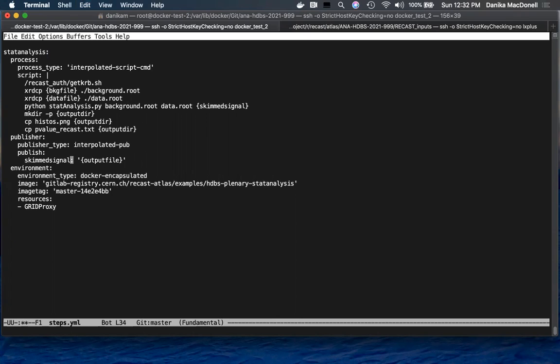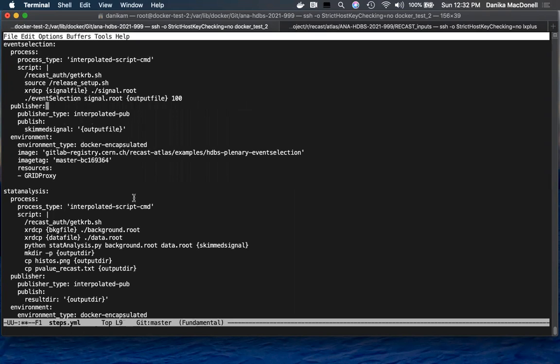So that's going to be the output directory that we're writing our output files to. So I'll replace output file here with output dir, and then we'll call it something a bit more meaningful like result dir. So that should be everything that we need for this second step of our analysis workflow.